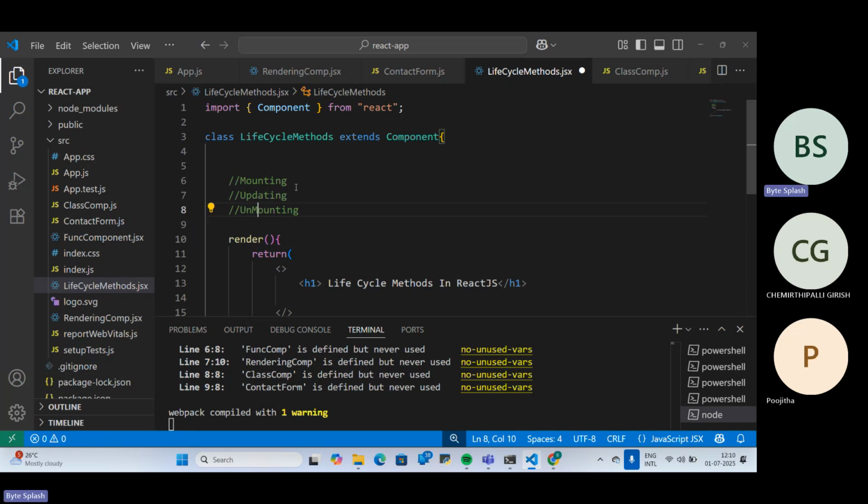Okay. So mounting, which is initial. So it is just creating. Just assume mounting is nothing but it is going to create: initialization, installing, setup, all these things. Updating. We are going to update anything inside that particular component. Unmounting. It has been removed from the DOM. Okay. So initializing inside the DOM, updating the DOM, removing from the DOM. Okay.